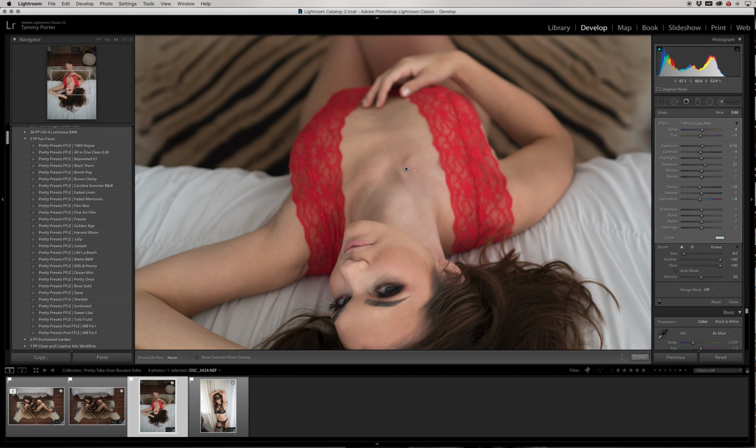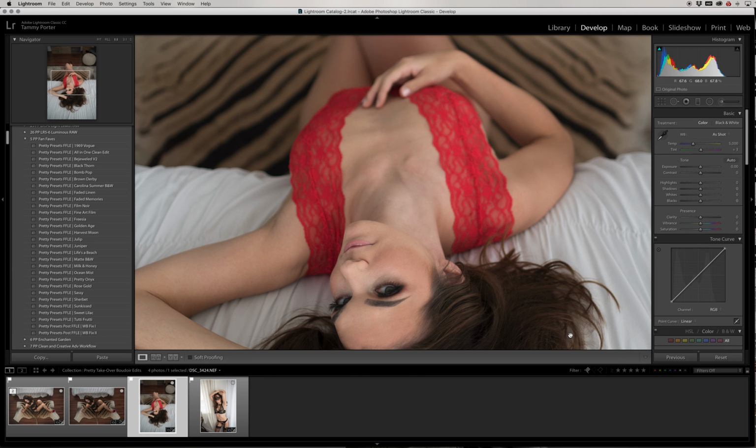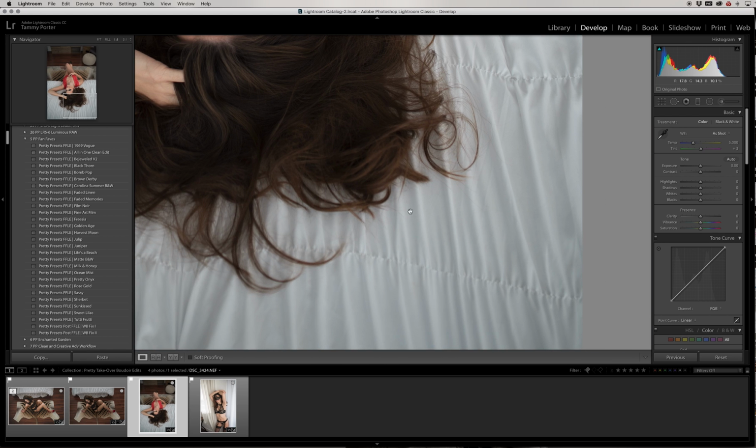It might be in the portrait retouch set, but I use that set a lot because very often men, because they're not wearing makeup and they're not wearing sunscreen, have a redder face usually than women. So a lot of times when I'm doing portraits or couples, I use that red brush a lot.